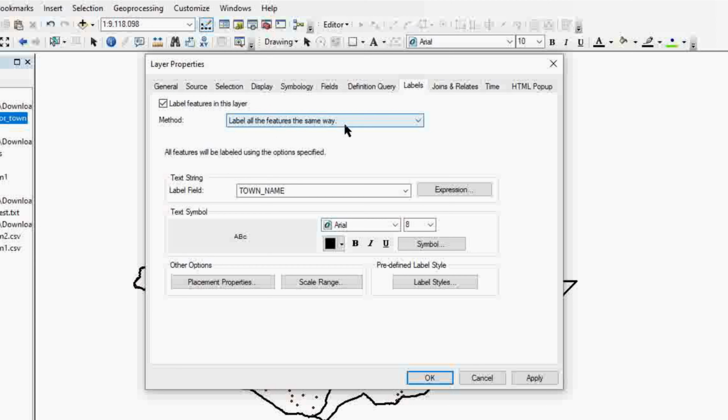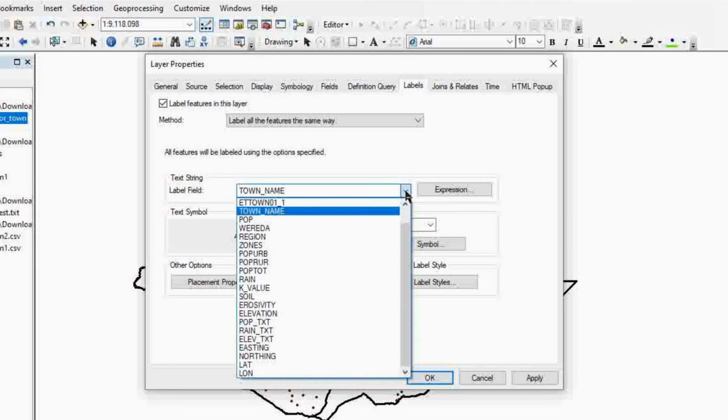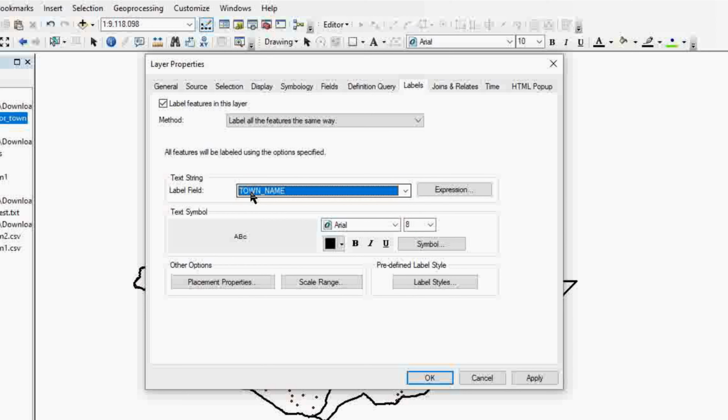Keep the default as it is, and then you can choose the label field. The name is always common in labeling the features.